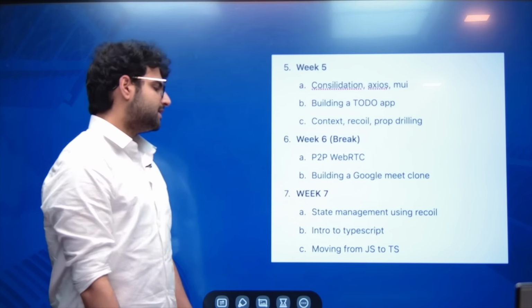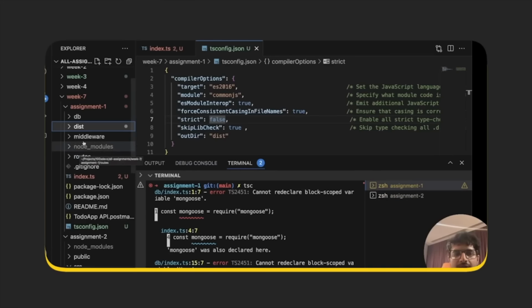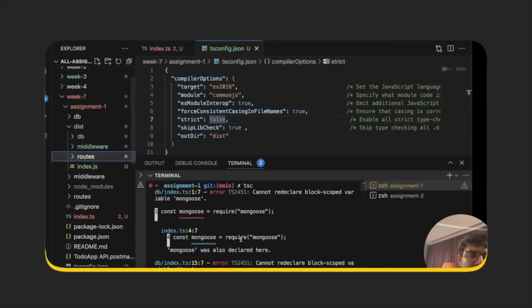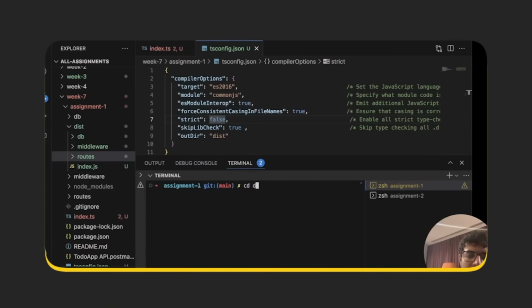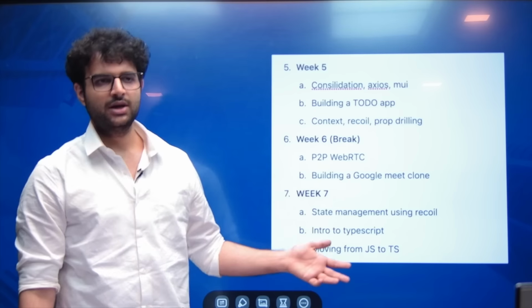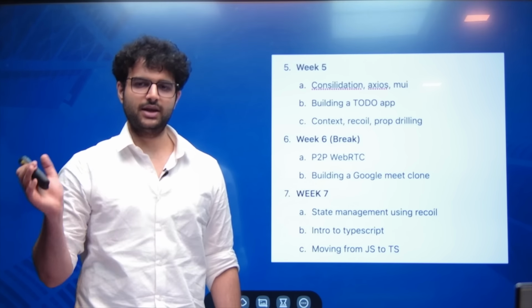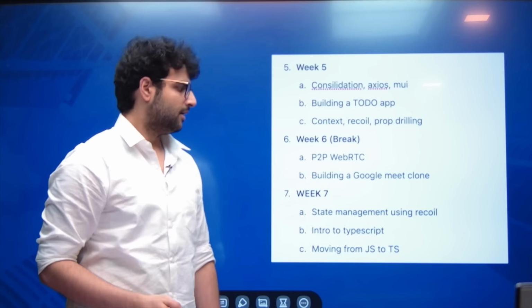Week 7, state management. So we use Recoil for state management because all the open source projects I've looked at use Recoil, no one uses Redux. Introduction to TypeScript and moving our JavaScript course selling application front end and back end to TypeScript. All of this doesn't happen in 2 lectures on the weekend. Sometimes there are offline videos, but the crux of the things and the advanced things usually happen during the live class, and then there might be a few offline videos during the week, which I post.